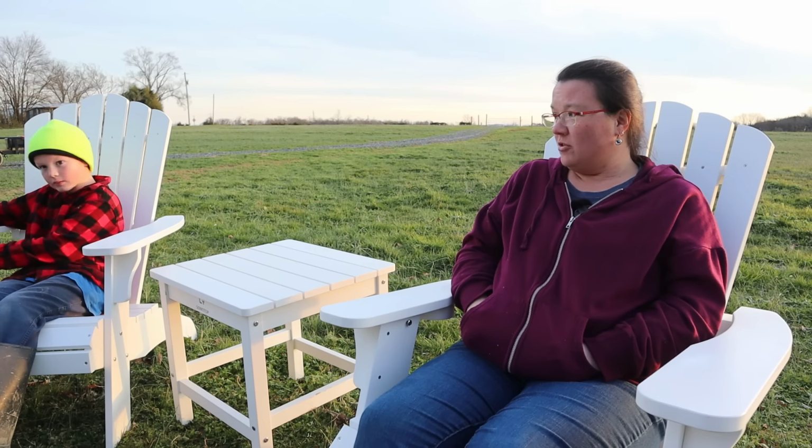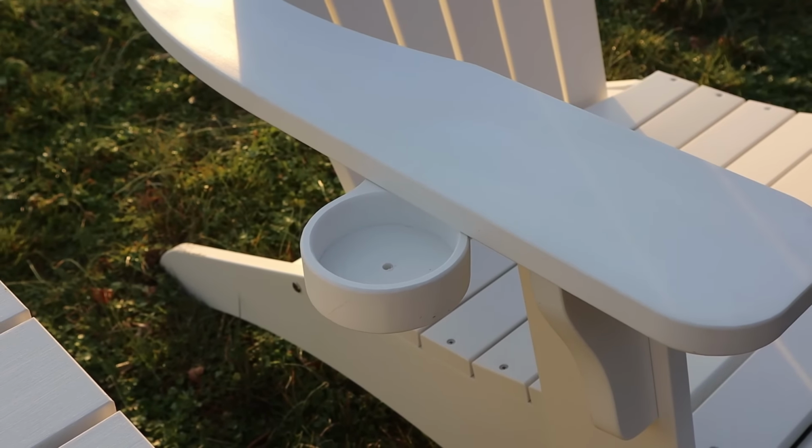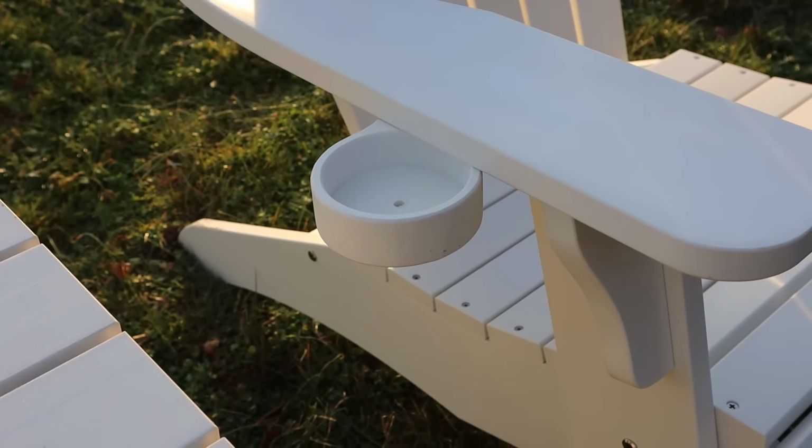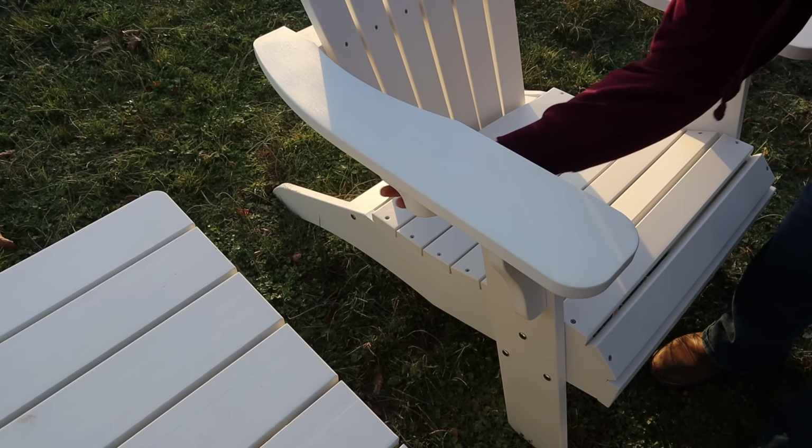Talking about features, there's not a whole lot except there is a little drink holder on both of the chairs that pulls out and then it just very easily goes back underneath to be hidden so it won't get knocked off or broken or anything like that.